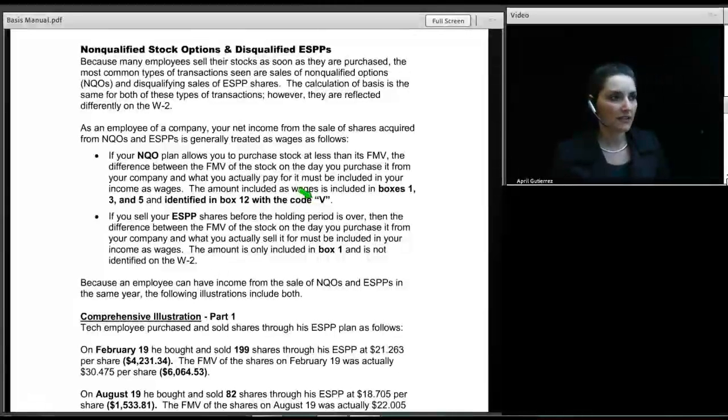And that difference that is added to the income is indicated on the W-2 with a code V in box 12. So if you have a client who has a W-2 with a code V in box 12, that tells you they exercised stock options during the year. That's what it means. And it's telling you how much profit was added to their pay because of that exercise. IRS is saying that whatever that extra pay is because of the exercise, it's taxable as wages in box 1, and it is also subject to Social Security and Medicare tax, so those boxes will be bumped up as well.